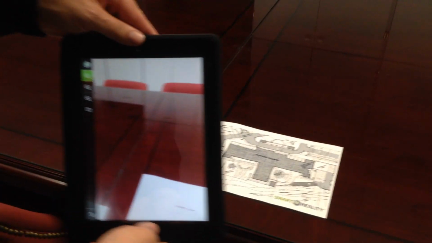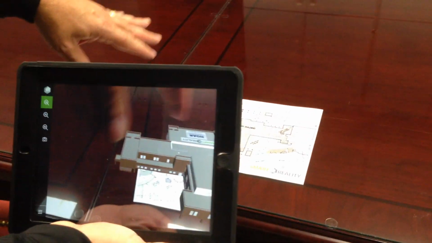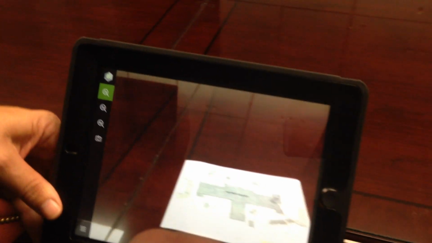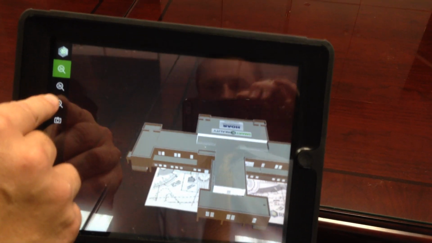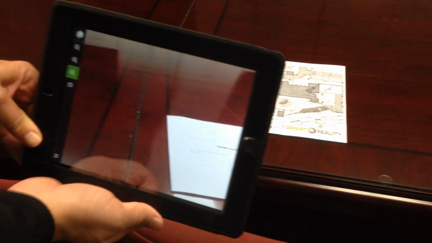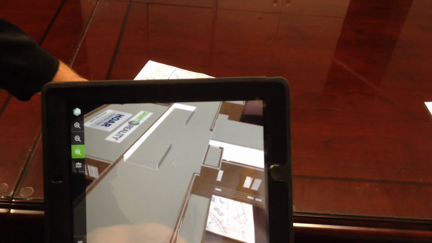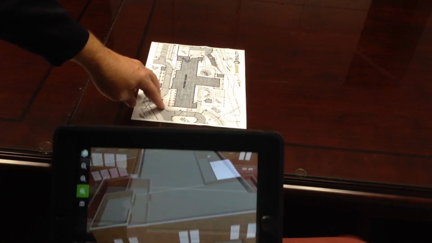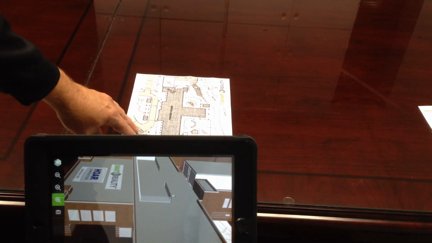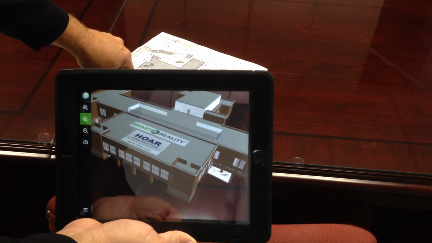Okay, so in a client presentation, if it's difficult for a client to understand how to look at a plan in two dimensions, you can literally take your iPad and start showing them elevations, increasing the size, and rotating. Usually you just walk around your set of plans on the table, but make sure it's in the screen here. Let me reduce the size, and then you can just rotate around and see the building inside.